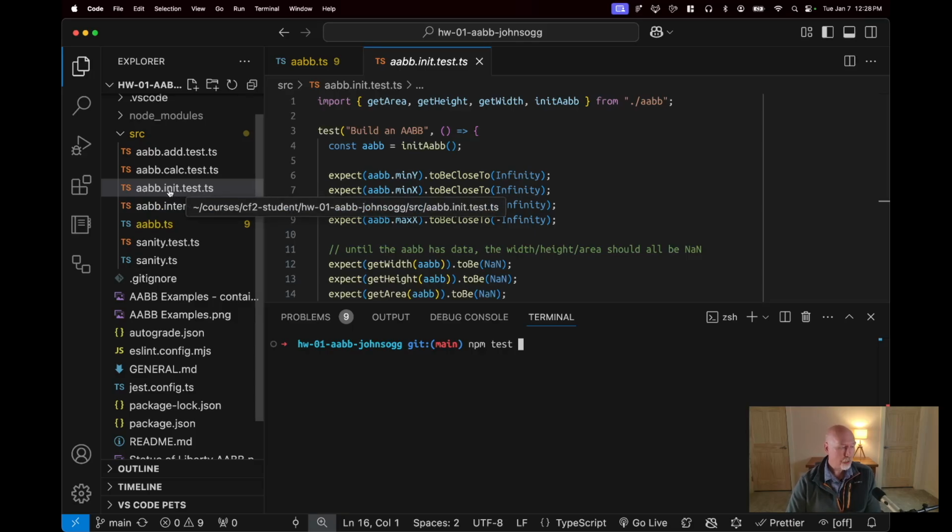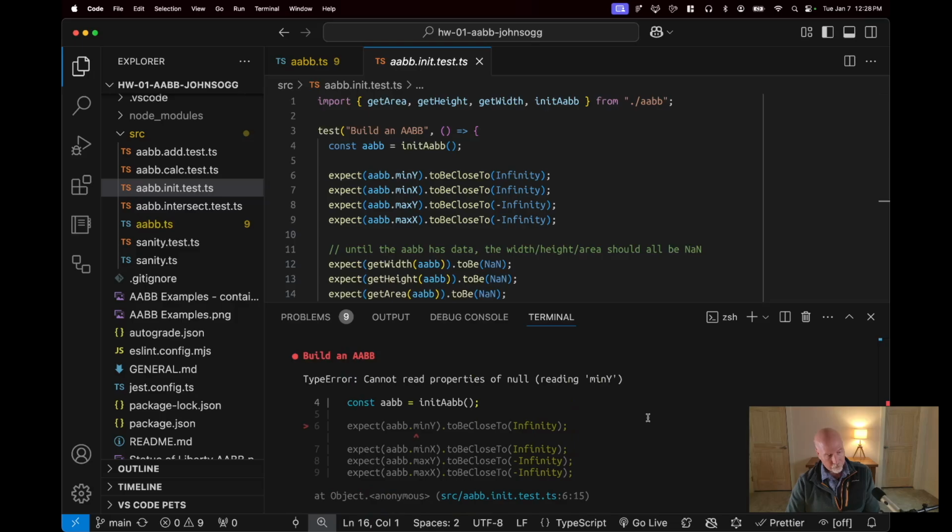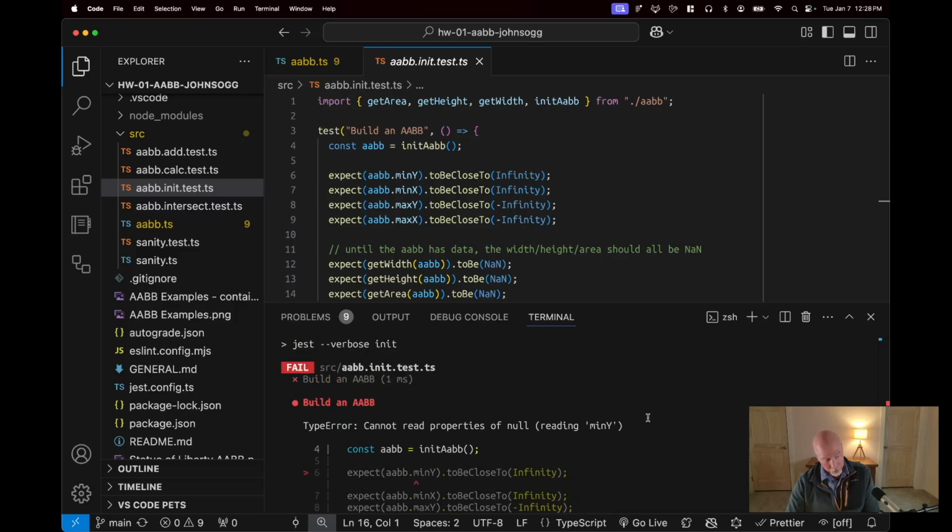In this case, it says init, so I can just give it a fragment of the file name. And if there's only one file that matches that, it'll only run the one thing. So npm test init will run this unit test here. If I hit enter, it fails because I haven't built it yet. But now we have a starting point for actually building this thing out.